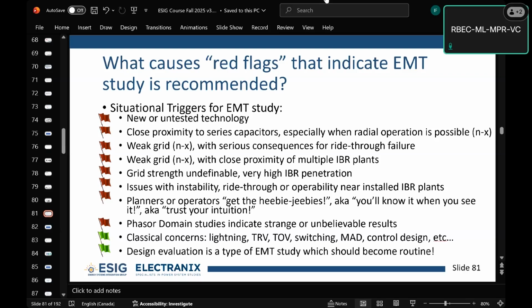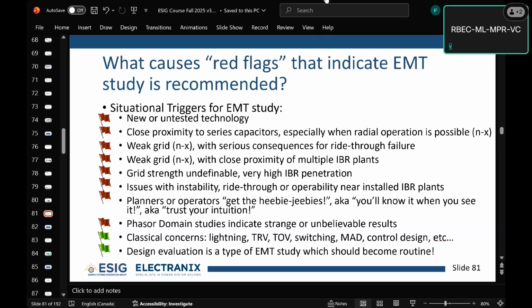Yeah, that's a very good question. Let me think about how to answer that. I think in the wide spectrum of EMT studies, we don't get to see true validation of the studies that we do very often. Those are like data points for us when they happen. So occasionally you'll see an SSCI event, or you'll see one of these events like what I just described, or you'll see a fault that happens in a system we've been modeling for a long time, and we get to see the DFR recordings and you get to see a validation. And usually they're not perfect. There's some problem, but often they're not bad.